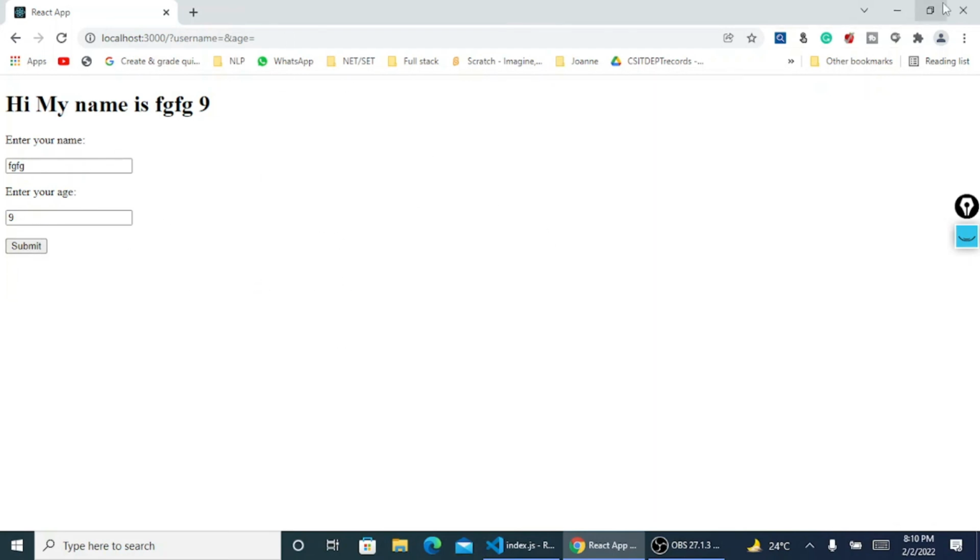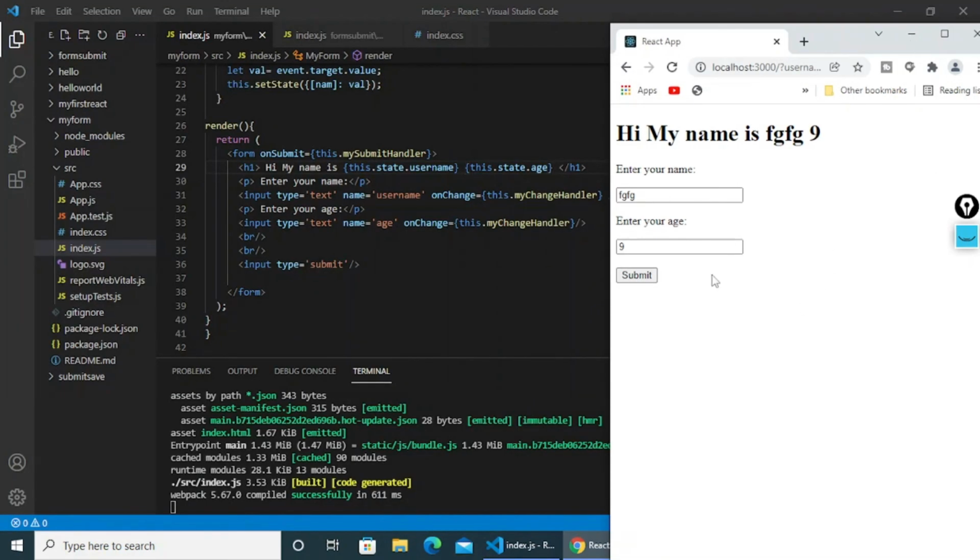So this is all about this particular code on properties and state along with components working inside. So we have a component inside which we have the properties and we have the state. The state is the change handler and submit handler. These are the things that are happening. Properties are what exactly it has to execute, what exactly is the output you are expecting, what data it needs to process. That is all called properties.